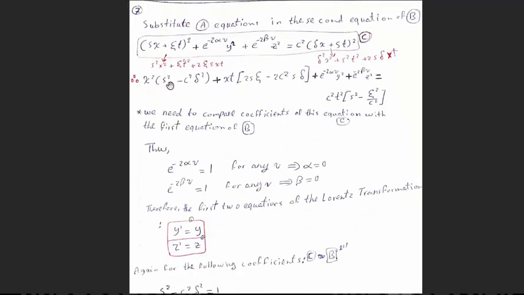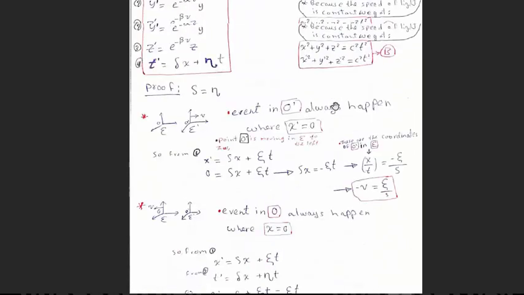The square. So when you factor this, you will get this term, and the same for here. Just math here, or algebra. So this is what we got here. When we simplify it a little bit, this is what we got. You can actually do it on your own to understand it better. So right now we need to compare coefficients of this equation with the first equation of b.